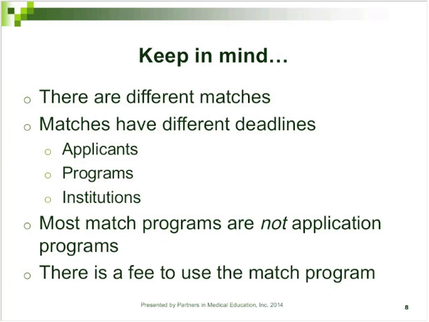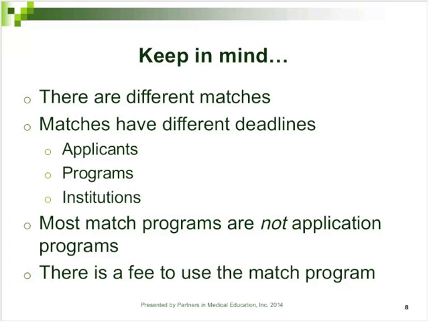So I want you to keep in mind that there are different matches, and we went through a few of them in the beginning of the presentation. You need to make sure that you understand which match your program participates in, and also to take a look at the calendar of the deadlines and the dates that that matching service produces. That is because all of the matches have different deadlines, not only from each other, but also for the applicants, for the programs, and for institutions. So you want to make sure that you have everything in place and marked on your calendar so you don't miss a deadline.